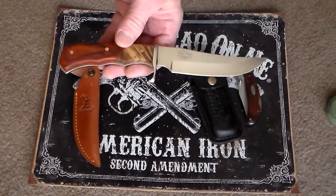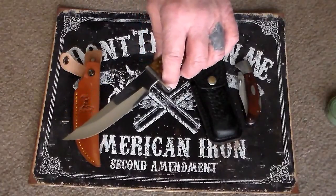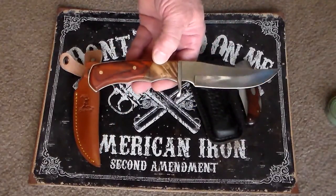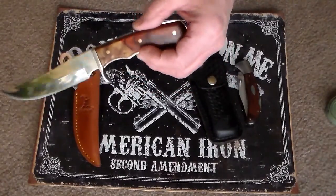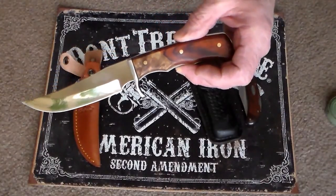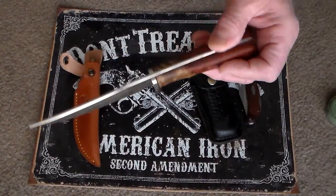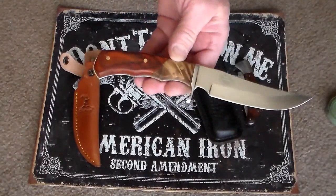This is just a simple EDC carry video on a carry knife that I'll be having for a long time, and I'm sure this will serve its purpose as well. If anybody knows much about these blades and wants to leave a few comments on what they feel about the Elkridge brand, please do so — especially if you can inform me on the burl wood and the cocobolo. Thank you all for watching. Hope it was a halfway decent video. Y'all take care of yourselves and be safe out there.